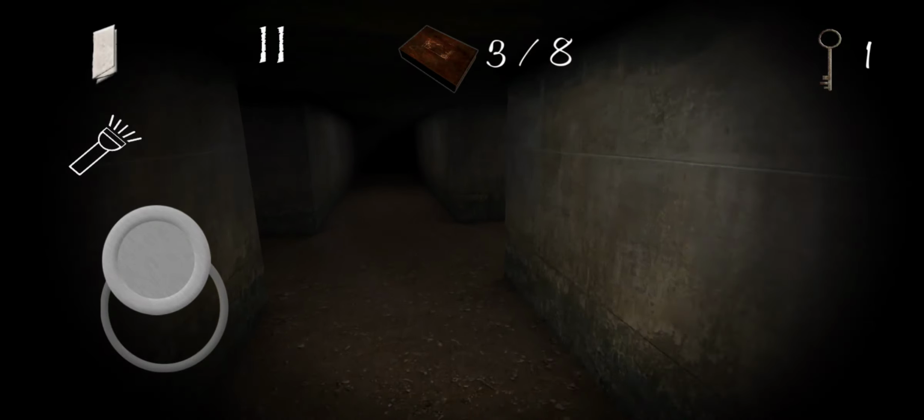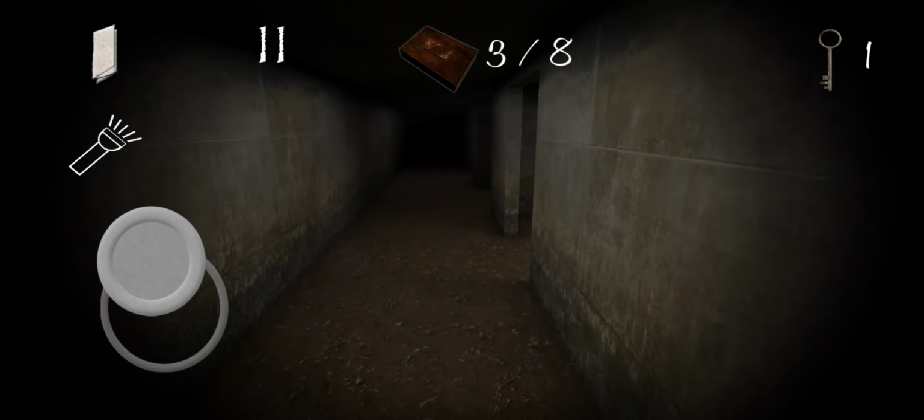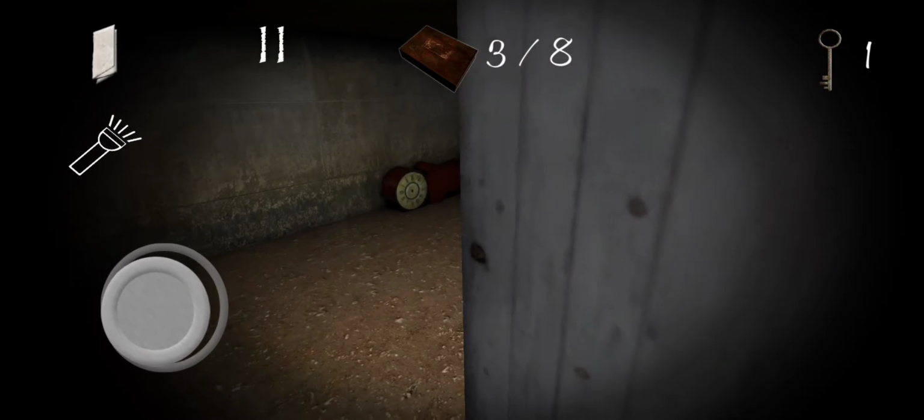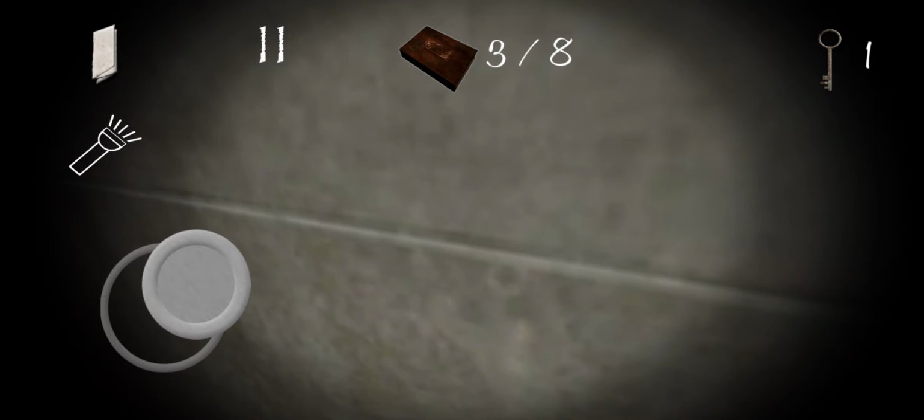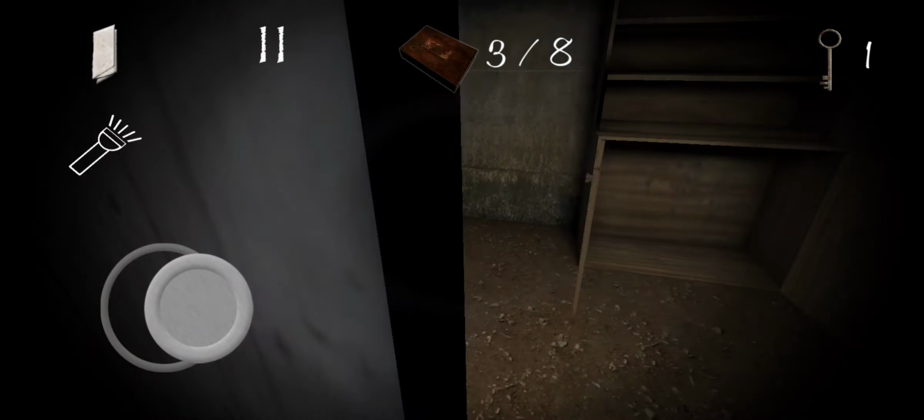I need a place to hide. I want to shut off the light. I don't like this because I can't even tell if it's coming. I think I escaped it.